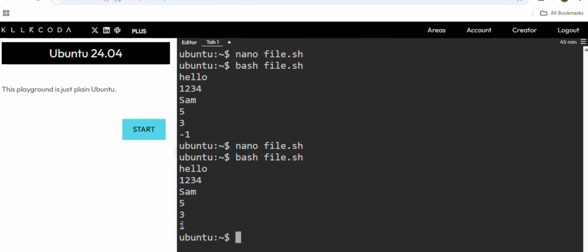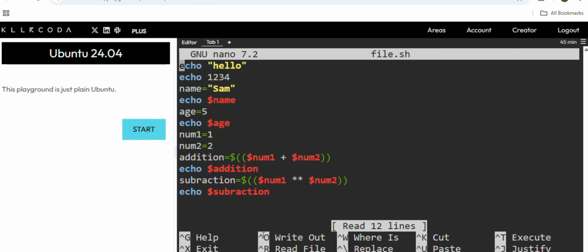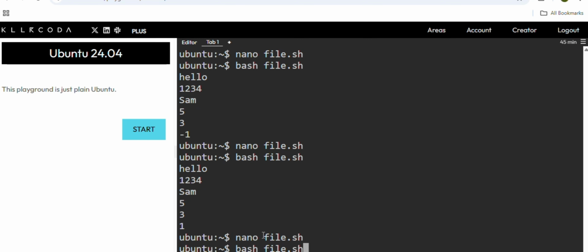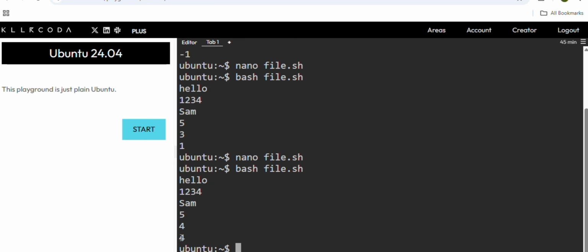See, 1 power 2 is always 1. Let's try another number, 2 power 2. I'm saving it and running it. 2 power 2 is 4. We are getting the answer, right? So this is how we use arithmetic operations in bash scripting.